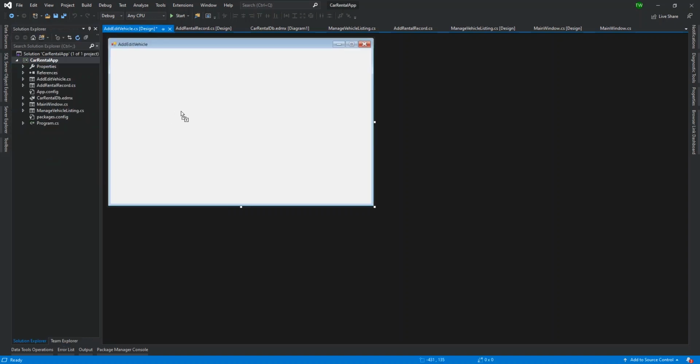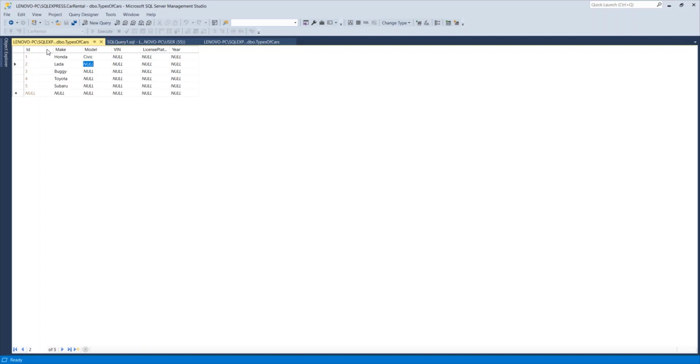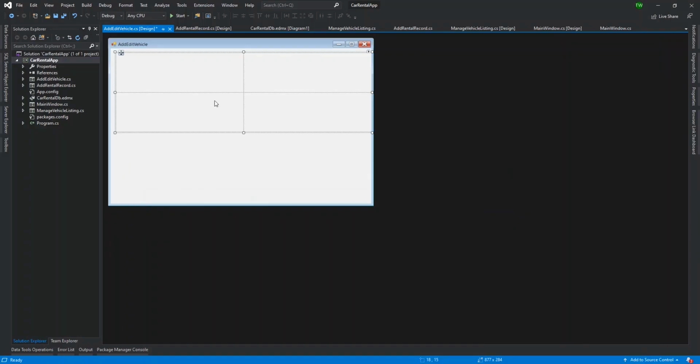So I'm going to borrow the table layout here, drag it over, and draw it over the section that I want it. And you notice that it's just one big box, right? One big grid box. So what I intend to do here is put the labels to the left and the controls to the right. So I can actually resize this, and you notice that the cells actually resize accordingly. I have about, let me check my database. I have 1, 2, 3, 4, 5 fields that need to be filled. So I need at least 5 rows.